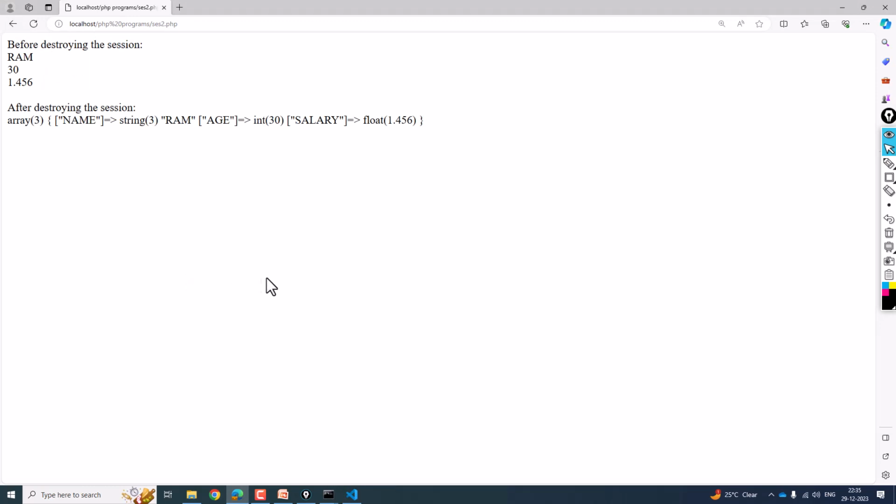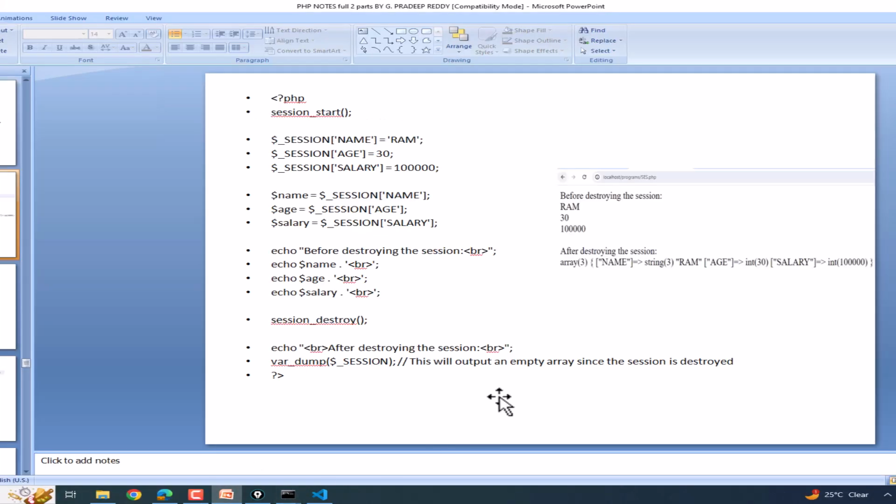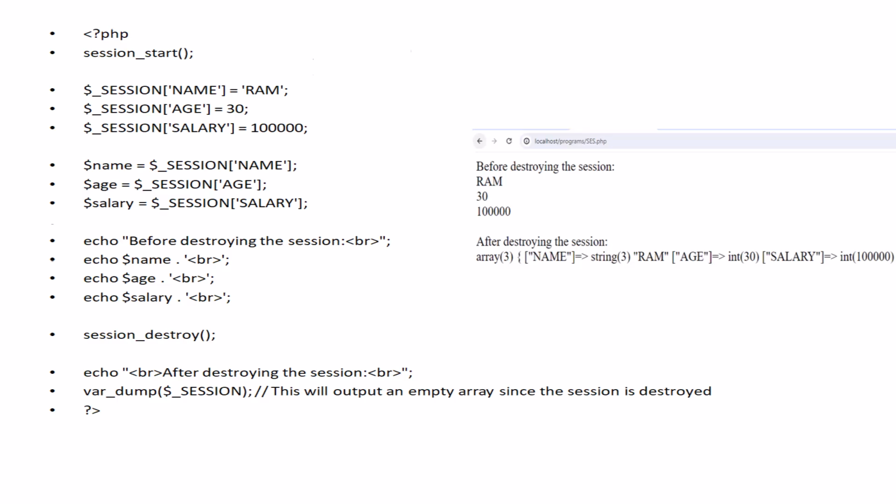So now what it has shown, it has shown a float type variable because it has identified whether the data type is float, whether the data type is a string, and what kind of data type you have typed, it has identified by its own. So PHP variables are powerful in identifying the data types. If you have not even declared, it is able to identify the different types of data.